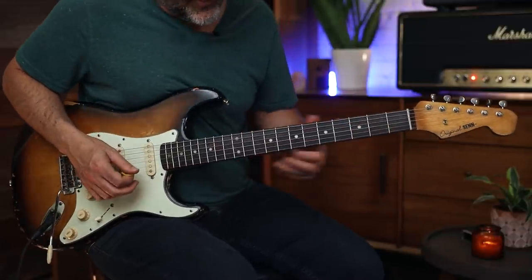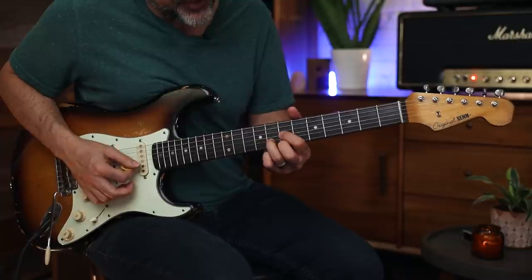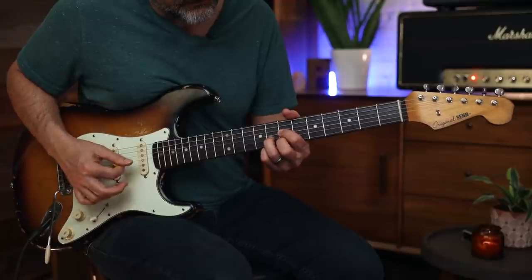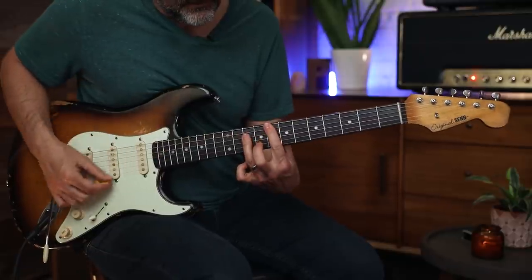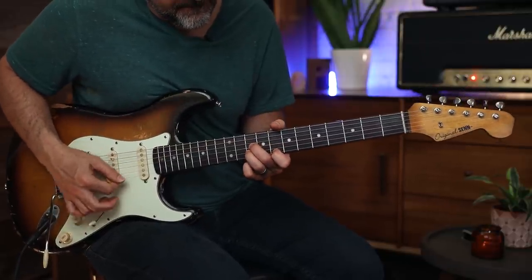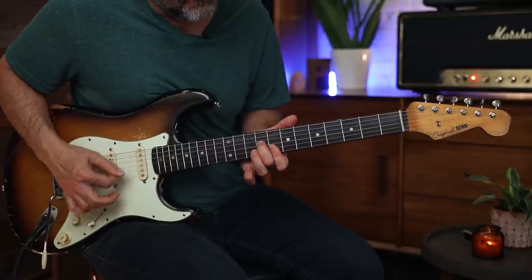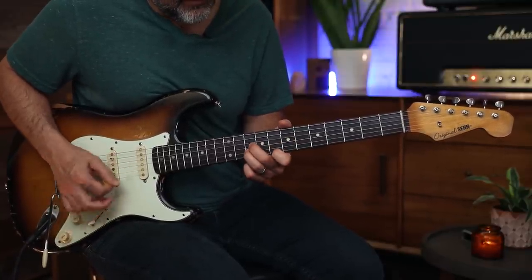So I could go up here, like where my D chord is. That's a G, but it's a D shape. And then I can find where those other two chords are. Oh, there's my F chord, A shape. Where's my C? Oh, right there. Back to G. So check that out.